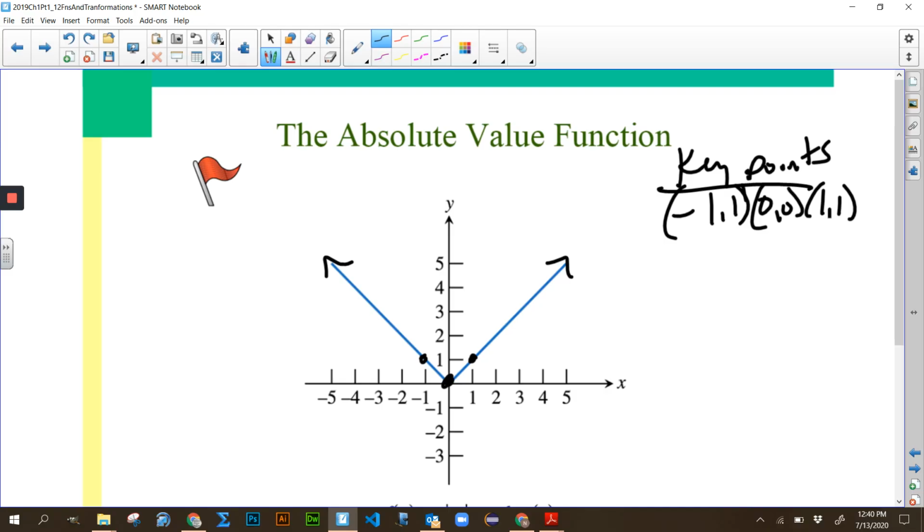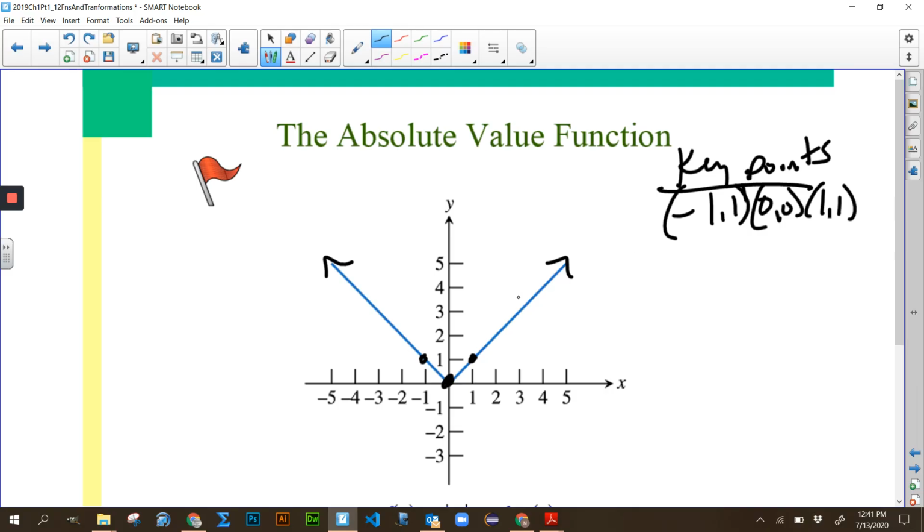Really, if you think about this as it relates to the quadratic, everything's the same. End behavior is the same. Continuous is the same. Increasing, decreasing is the same. It has just a slightly different shape. But all of the properties for an absolute value are essentially the same properties of a quadratic.